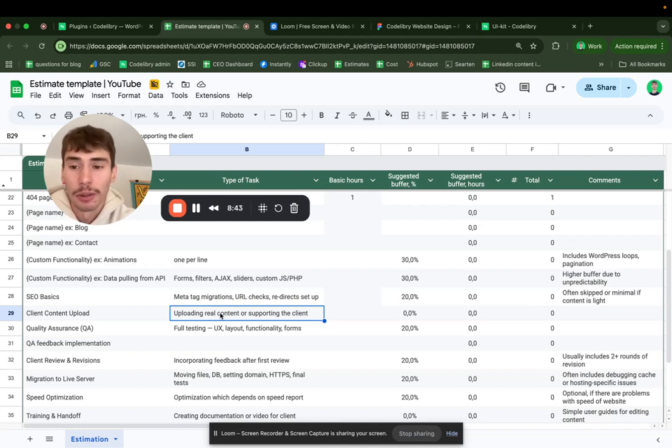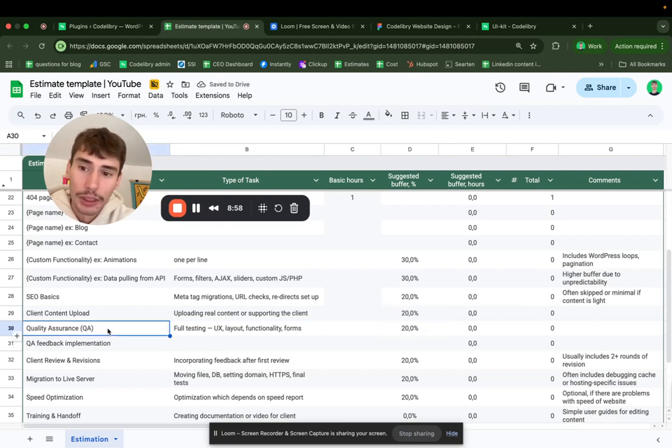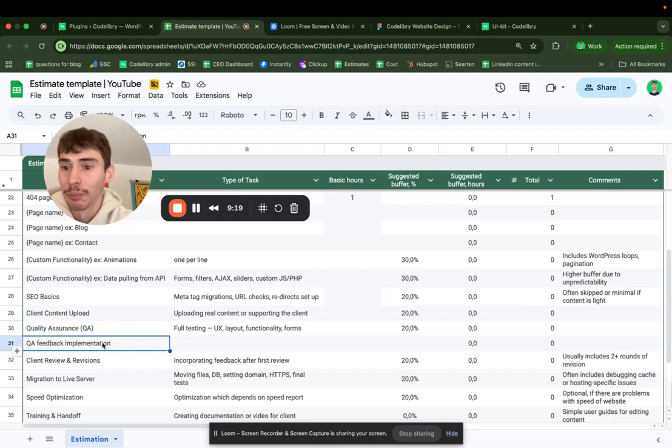You need to roughly understand how many minutes you need per each article, and then multiply it by the amount of article pages, and you'll get your numbers here plus some buffer, and it will be a total number. QA time, it's time spent by your team member, QA, PM, whoever does this job, for testing the layout and providing feedback. After that is done internally, you share this with the dev again, and he needs time to implement this. It's the next step, which is feedback implementation.